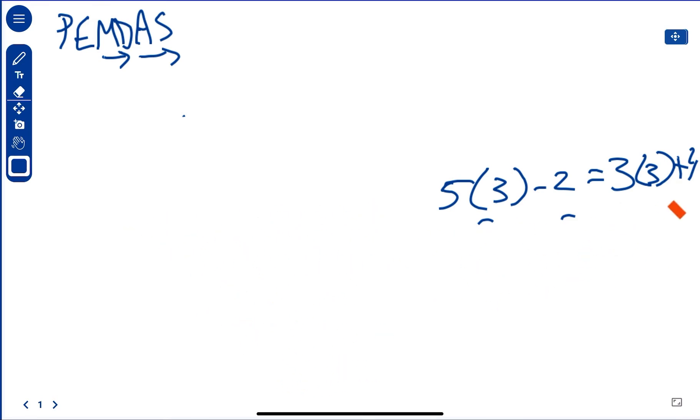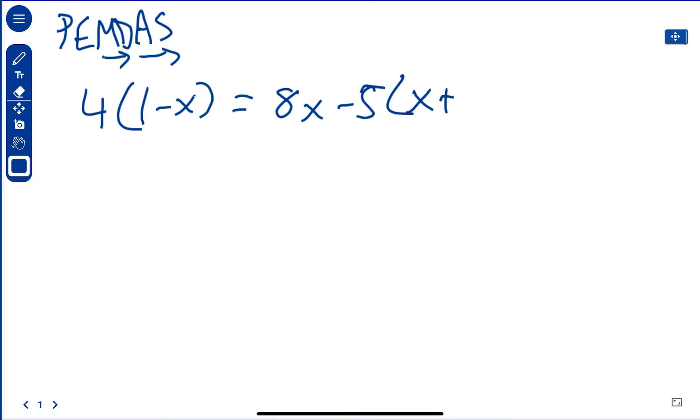And remember, you do PEMDAS all the way until you can't do it anymore. And then we've got to solve for X. So we're just going to do the opposite. So let's do, this is a good one. And you've seen this one before. Or not this exact one, but one like it.